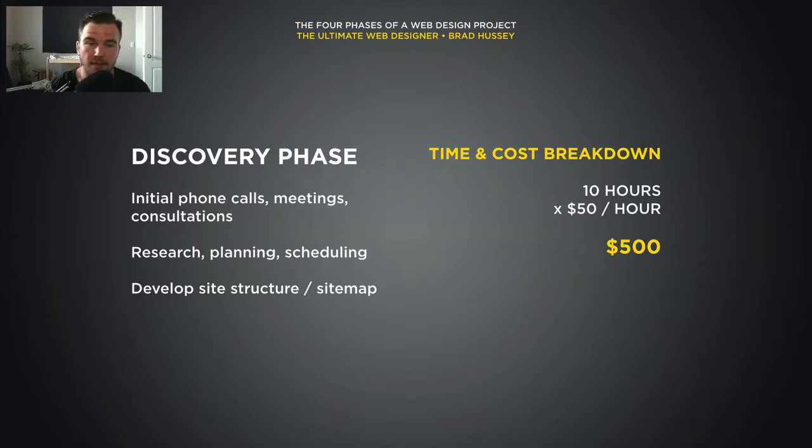In some cases, I actually just quoted a project, and the discovery phase was much longer because it's a brand new project, and the client, I could tell from the beginning, they really wanted to be involved in the planning, so I allocated 20 hours to this specific section. So about 10 hours, 20 hours is a good time cost breakdown.